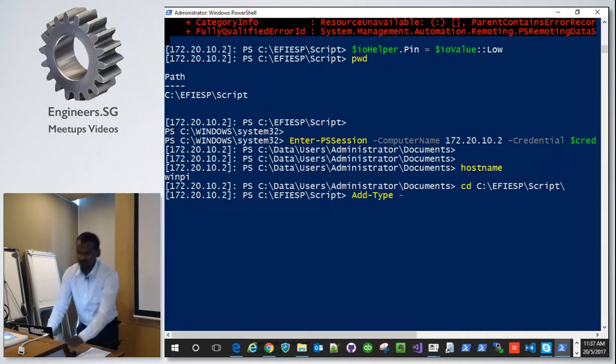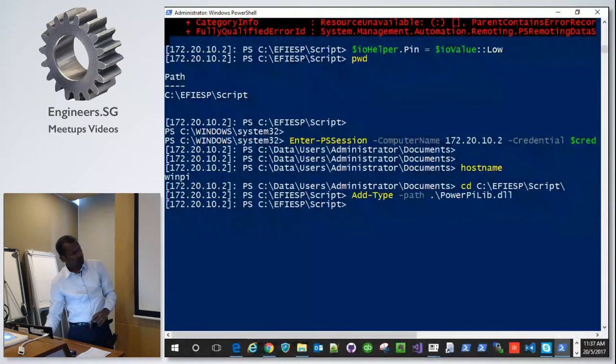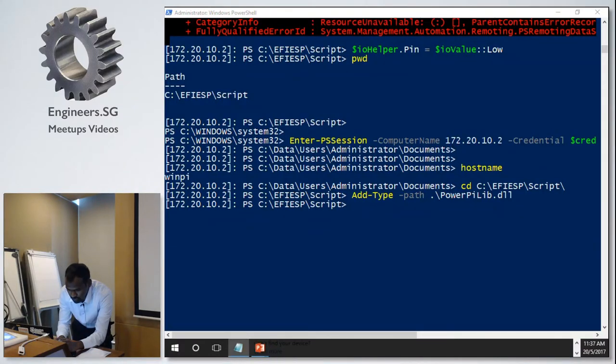So what I'm doing now is I'm actually adding the PowerPi library.dll. I'm basically loading that into the PowerShell session. Okay. So now I'm going to run a couple of other commands, which will enable the connection to the devices.